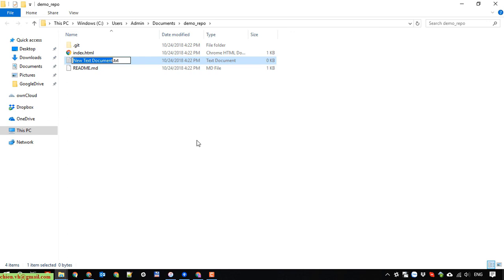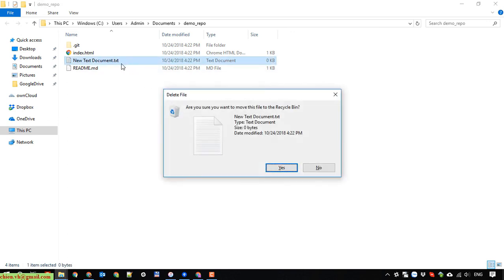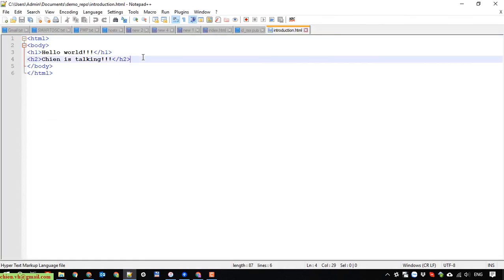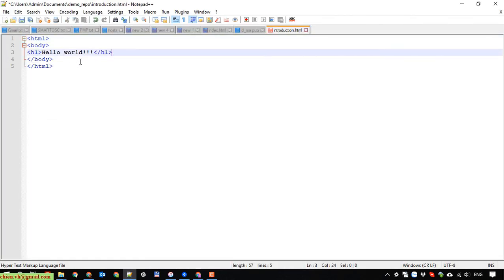So now I will go ahead and create a new file. I will copy the index.html and rename it to introduction. Open it in Notepad++ and I will edit the text here.